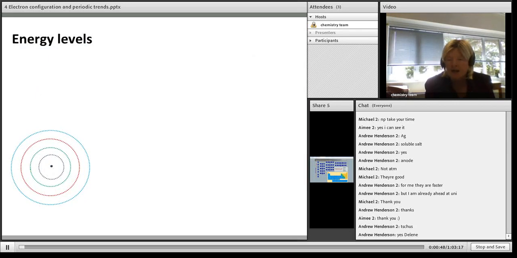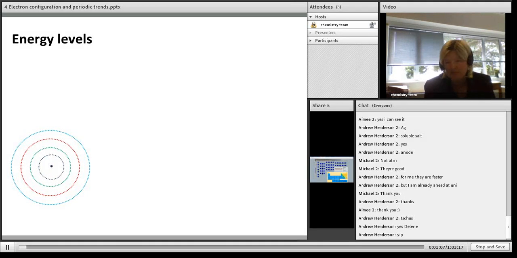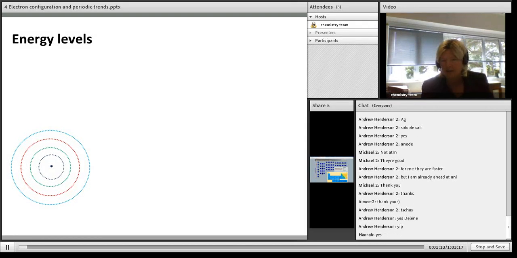Okay, when you last did level 2, you learned about the energy levels. Do you remember that? Energy levels of electrons in atoms? You can say yes or no idea what I'm talking about. Yep, okay. And you came across something similar to what you see there, a nucleus in the middle and then a whole lot of layers, if you like, little circles, each representing an energy level.